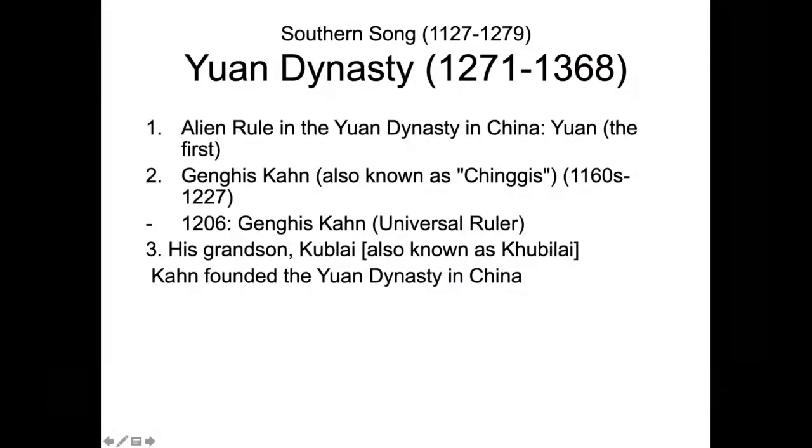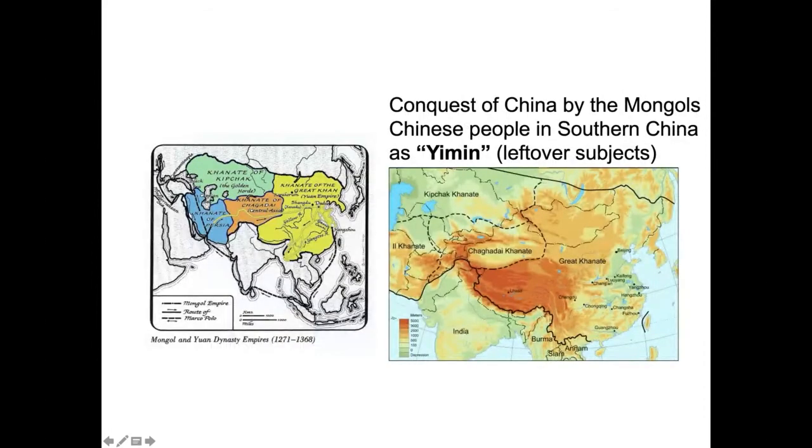So the Song dynasty collapsed because Mongols somehow gained a momentum during this period, and they created a Eurasian empire. And then Kublai is the grandson of Genghis Khan, and he established the Yuan dynasty in China. So finally, he crushed the Song dynasty. And again, it was a great humiliation. So Chinese people called themselves Yimin. Like, I'm now living in the Yuan dynasty, under the Mongol emperor, but this is like a corrupted word, and I should call myself Yimin.